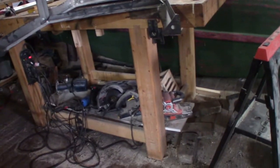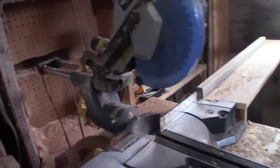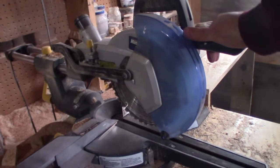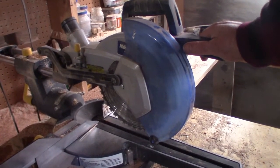Then on the bottom, that's my tools that I use most often when I'm doing woodworking. This is a good Mastercraft tool. This one I think is 8.5, and they have a 10-inch size one now.